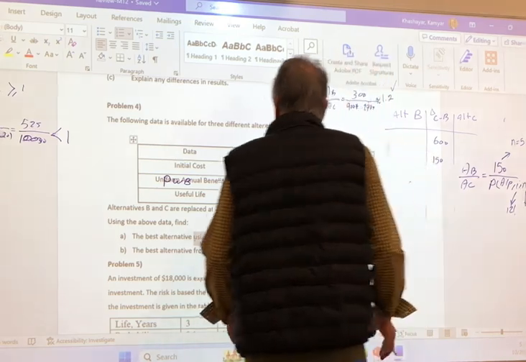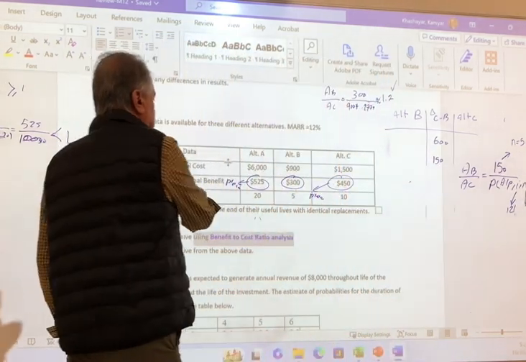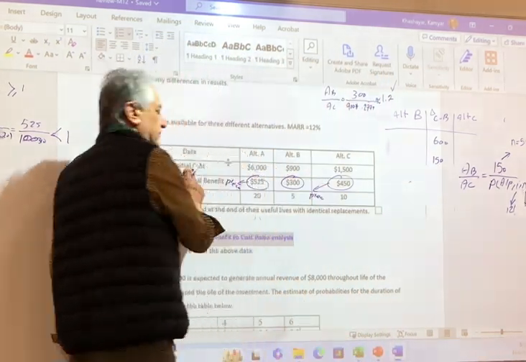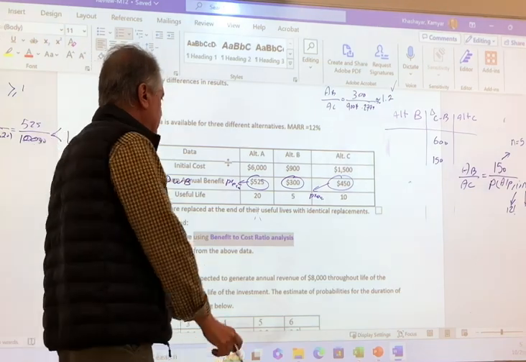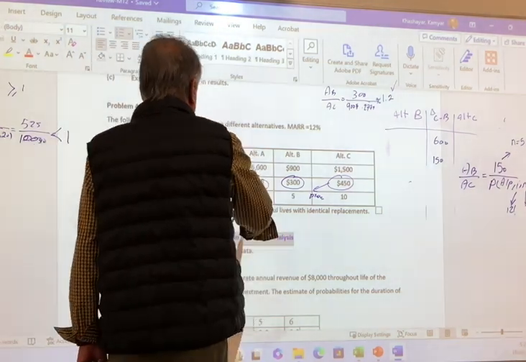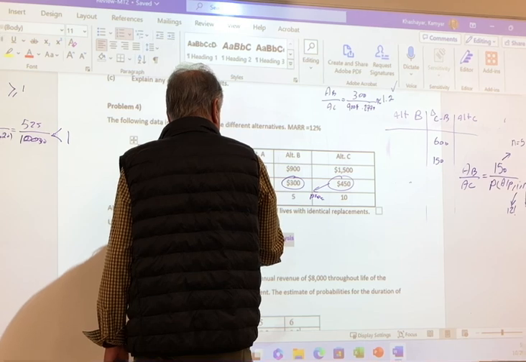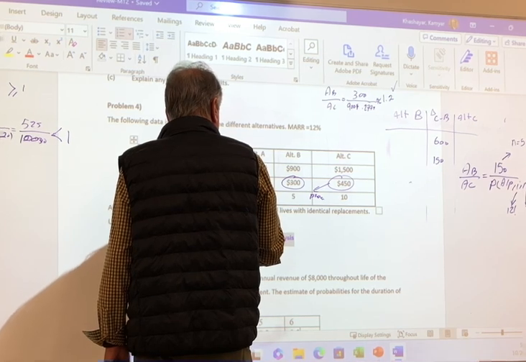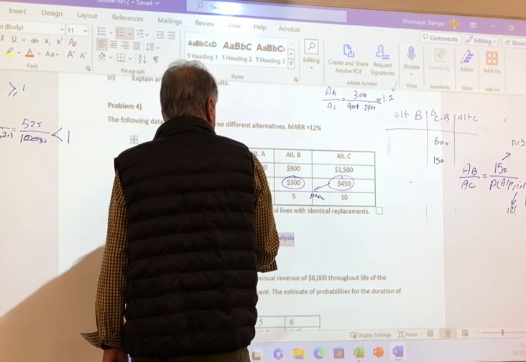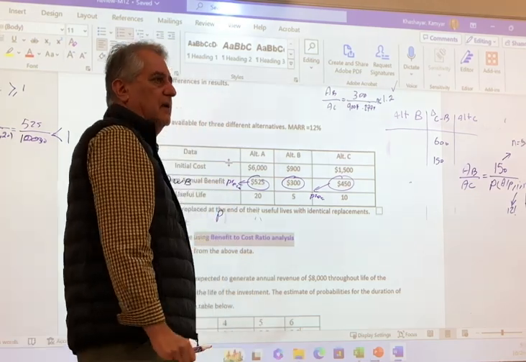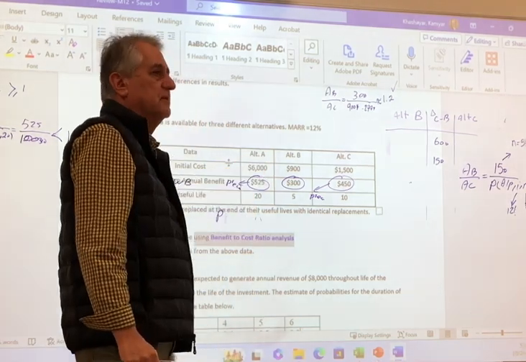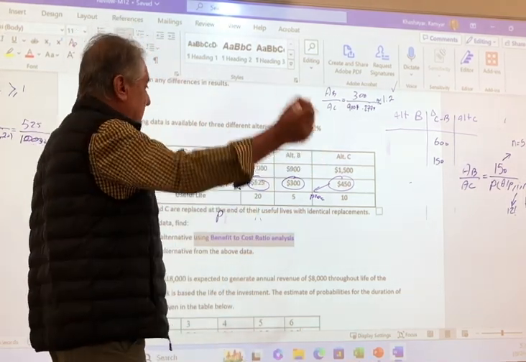How could I do it? These are at present already. Initial cost at present. So let's go for that. Find P. Wouldn't the initial cost also have to be brought to present for the alternate? They are already at present. Yeah, but let's say, listen, everything up.